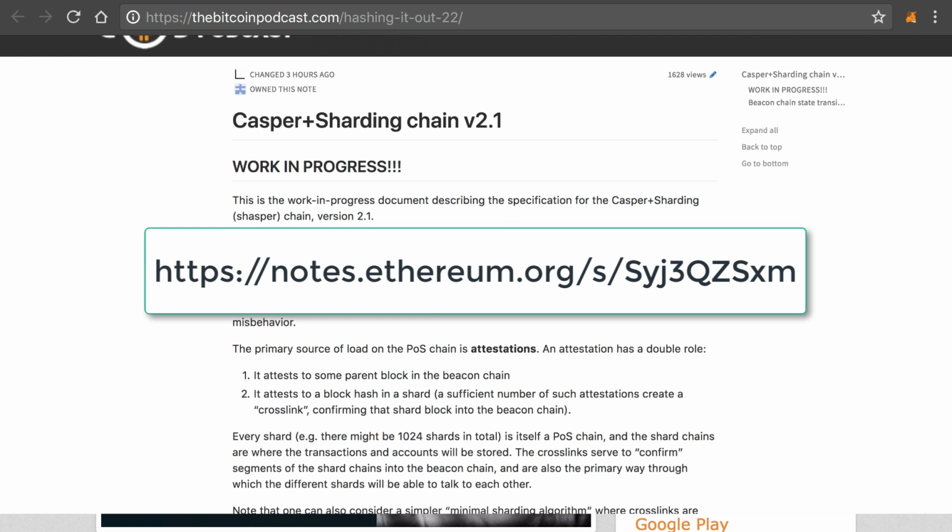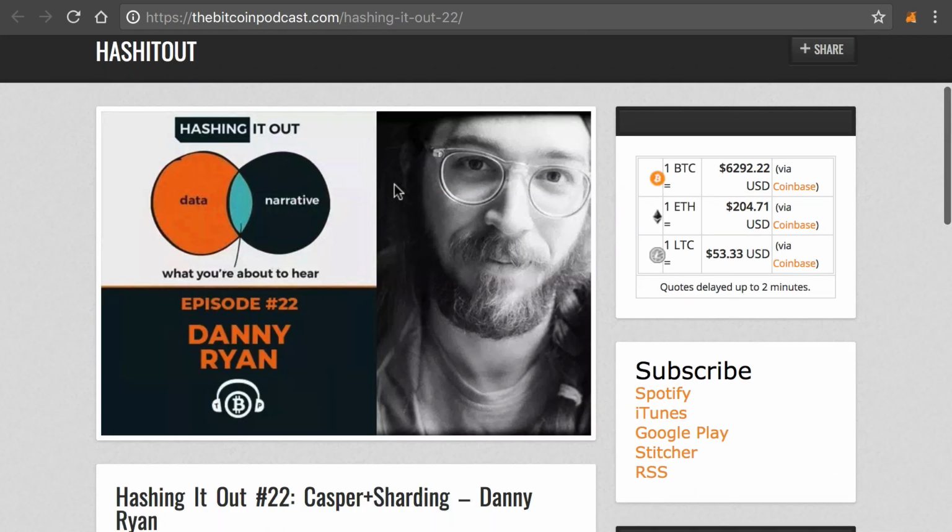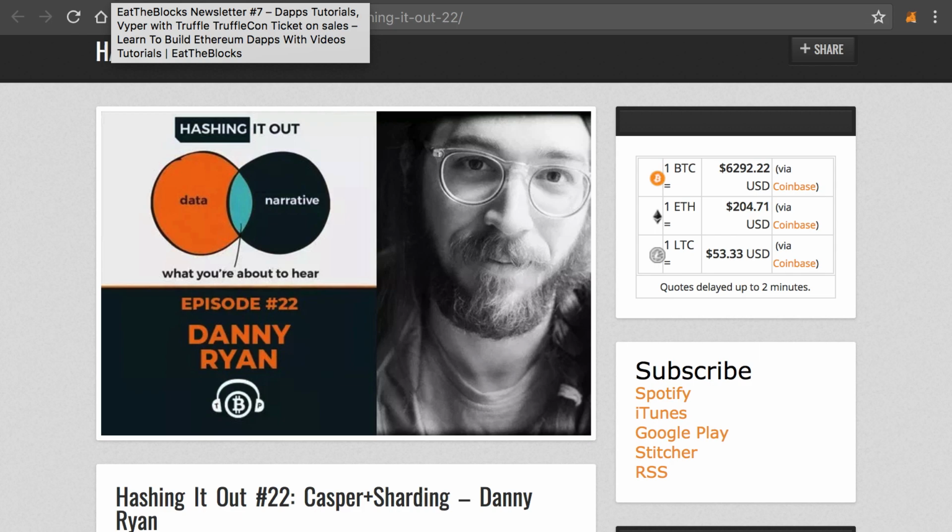It's a combination of Casper and sharding, and I read the document and it's interesting, but it really requires you to read it a couple of times because it's quite technical. In this interview, Daniel Ryan explained it in simple words. It's pretty interesting to listen to, because this is the future of Ethereum.